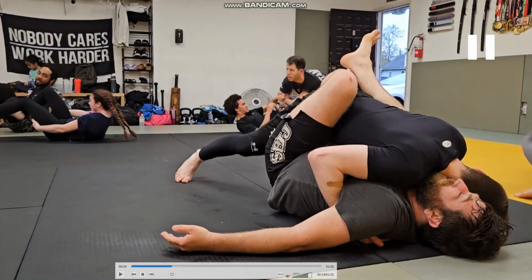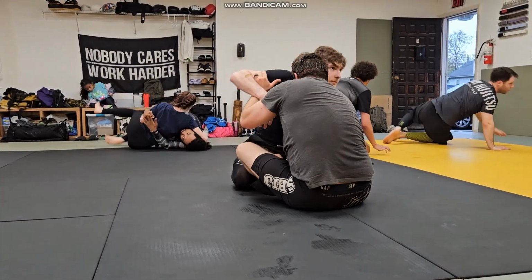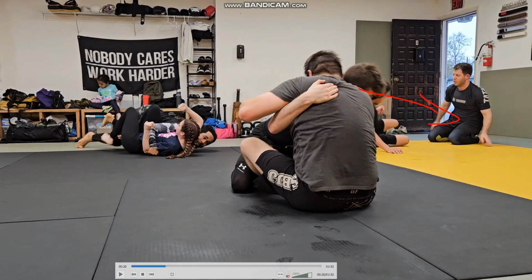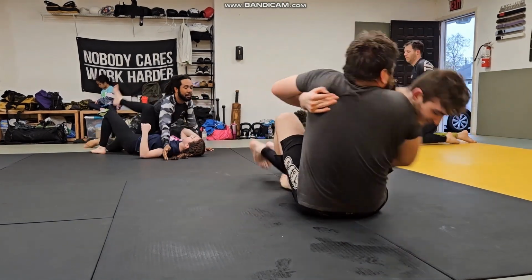Let's look at what went right from Hunter's perspective here. Don't even know if he knew what he did. He's got the underhook on our left side, his right side. Boom. And now he's going to take his head off to the opposite side. Hunter's momentum is going to his right. Kevin's most likely scenario to sweep is going to be to his left since he's got this post trapped. But Hunter's going to pull off to our right, thus putting Kevin flat on his back, unable to sweep.